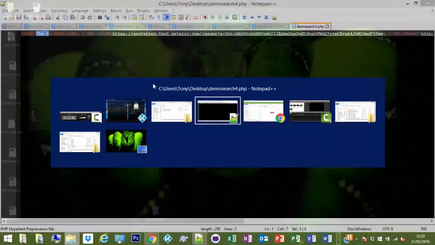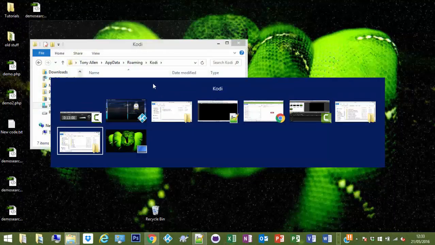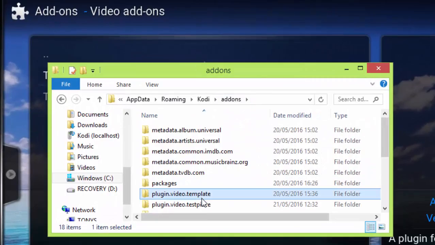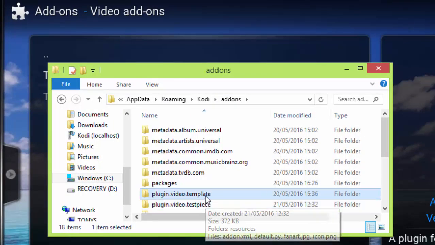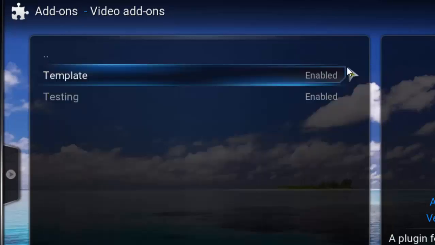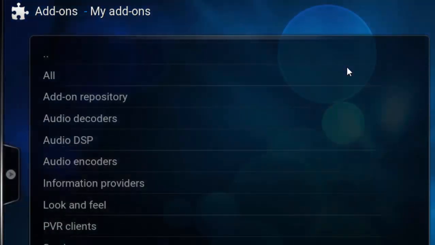And the main reason behind this is just because of your path. If you've got template, and someone else has got template, it's going to conflict, and that one will override that one. So you won't be able to run them both alongside each other. So try and think of a name that no one's had before, or that you've not heard of, in case someone else has a similar plugin on their system and you want to share it with your friends or whatever.